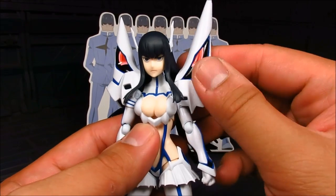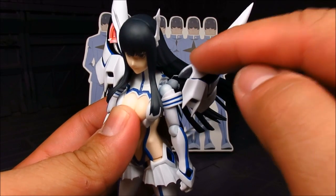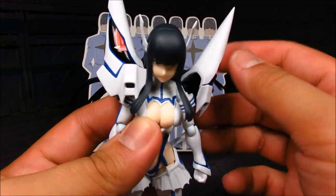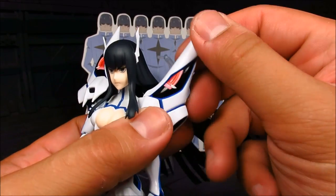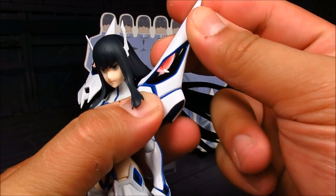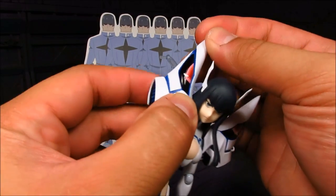Alright, so moving on to the shoulder. It's actually connected on the back here, and that joint is almost the same as the elbow, quite interestingly. There's actually another joint that's kind of hard to show from the angle and the lighting, but there is another shoulder joint, or more of the armor here, which allows you to move this a little bit. I'm not even sure why they've added that, if you just want to show the blue a little bit more.